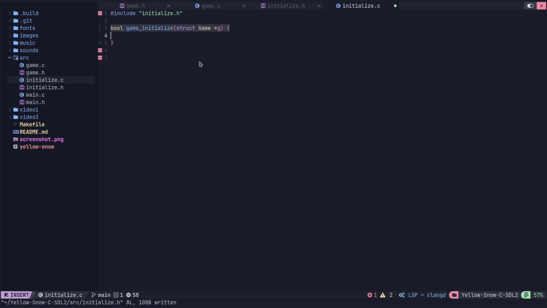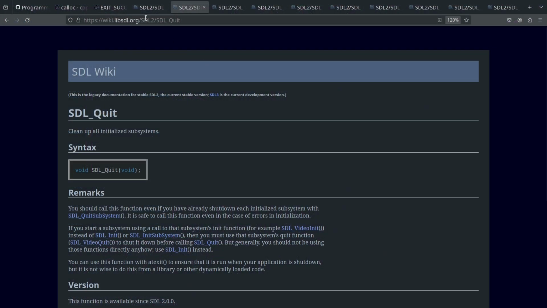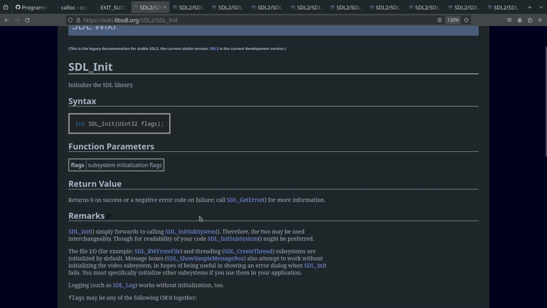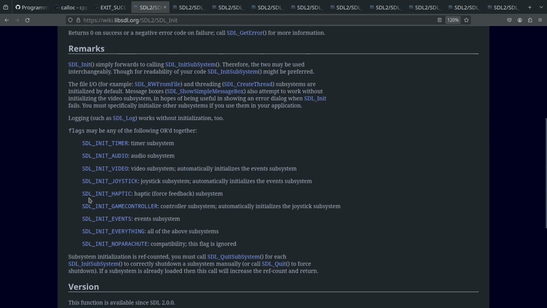Okay. So the first thing we want to do is initialize SDL. And we're going to use the SDL flags that I didn't create yet. It's just going to be everything. And SDL initialize is something that returns 0 on success or an error code. So we're going to set a constant for everything.